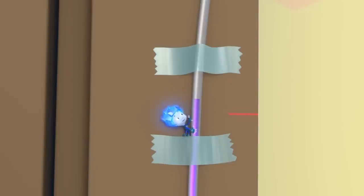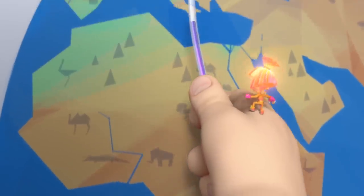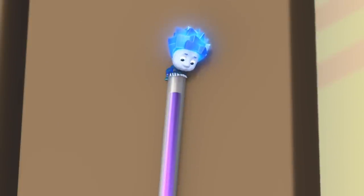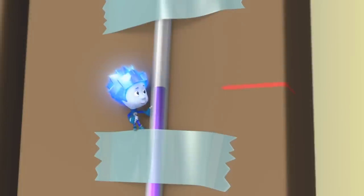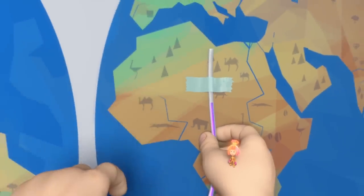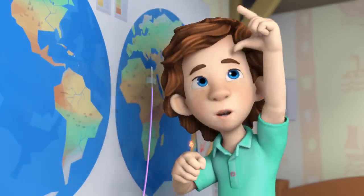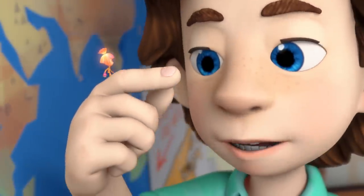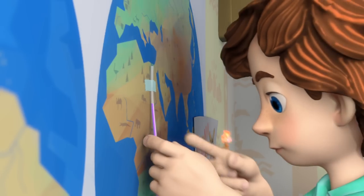I'm gonna watch the water level on this end, all right? Be careful how you lift it, or the water can get out. Nolik, what's going on? The water inside the tube is even with the line. There you go, Tom Thomas. Where the water is right now is how tall you are. And? Well, it looks like Tom Thomas isn't quite tall enough for Africa. What if we hold the tube a little higher? You can try if you want, but the water's gonna stay where it is.